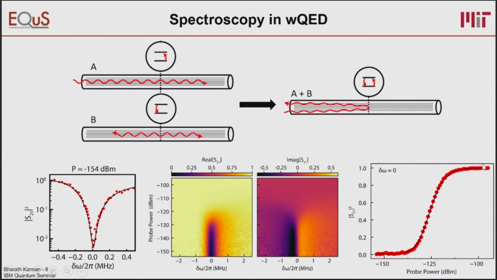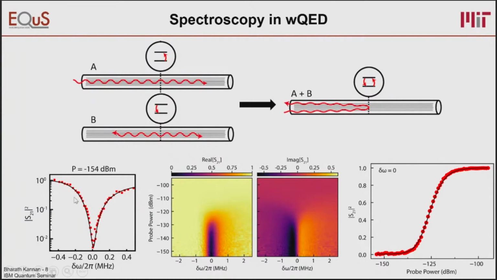Quick question here. I guess the curve on the bottom left, that's the same thing you would get for just a classical resonator, right? And then the one photon power should be somewhere around minus 125 dBm? It depends on the coupling to the waveguide. I think in this particular device, it was around minus 130, 140 dBm, because the coupling here was very strong. I see.